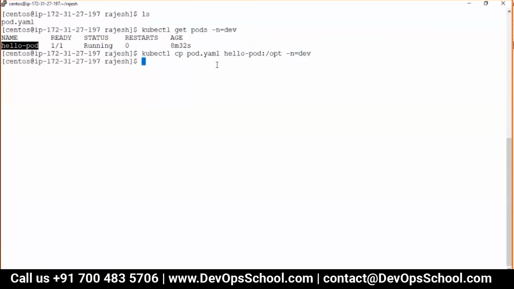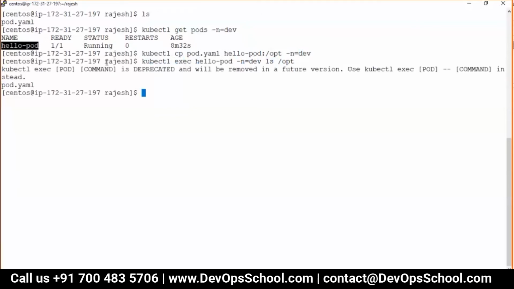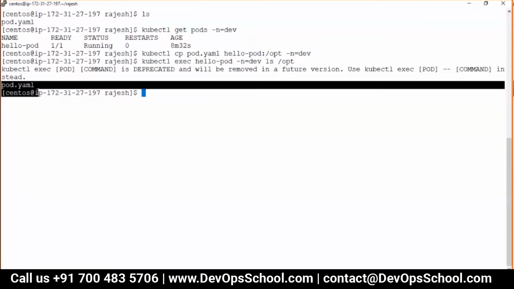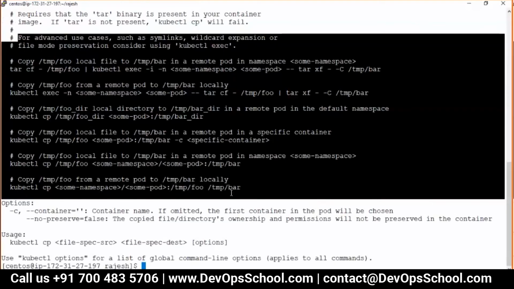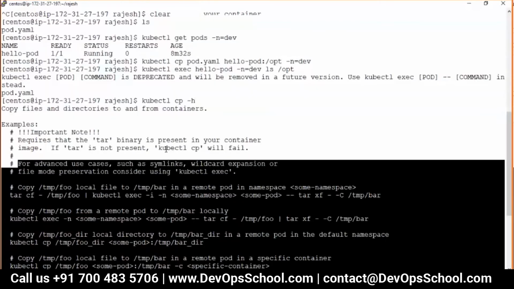To where do you want to copy? Into the pod's /opt, -n dev, and here it is. Can we check this out? So kubectl exec, which pod, hello pod, which namespace, dev, and what you want, ls /opt. See it here, that file is there.